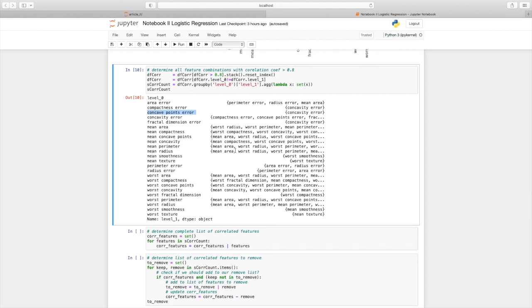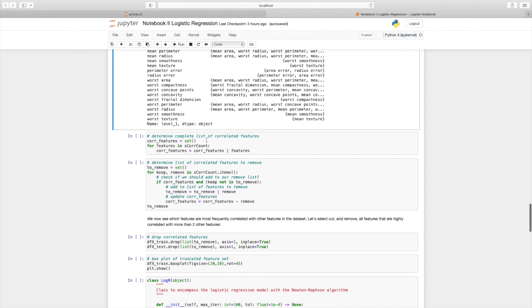And now what I want to do is go through this list and, for every single feature, remove the features that are highly correlated with it. So that's what the next code blocks are going to do. Here I'm just going to determine a complete list of the correlated features.